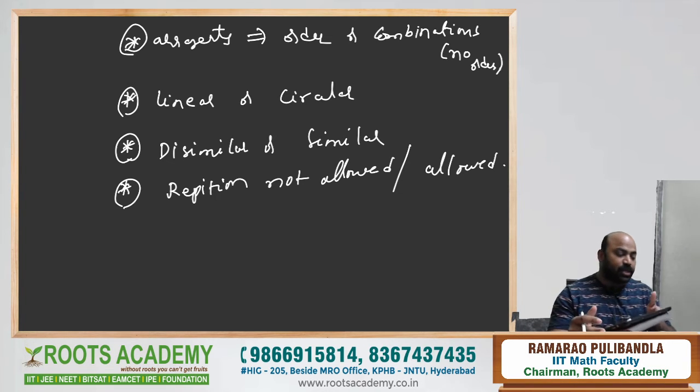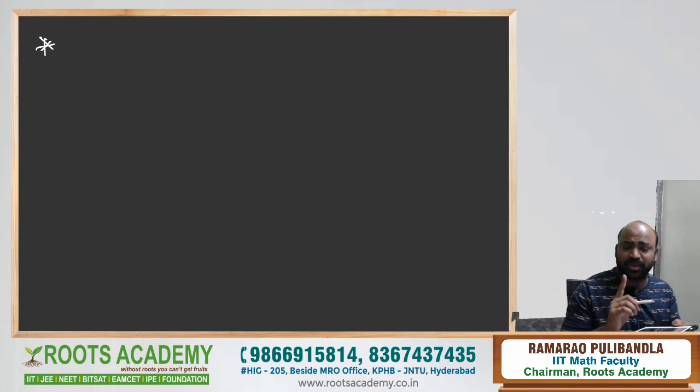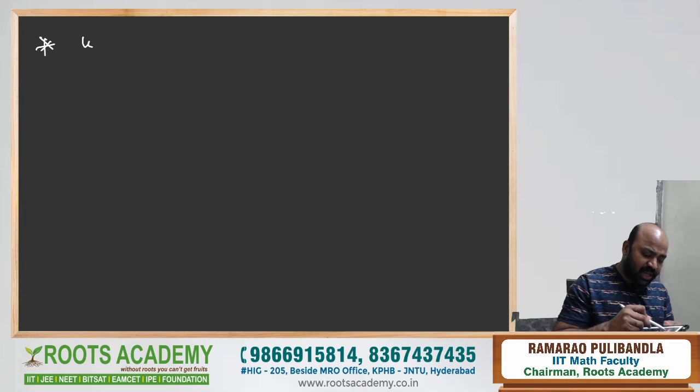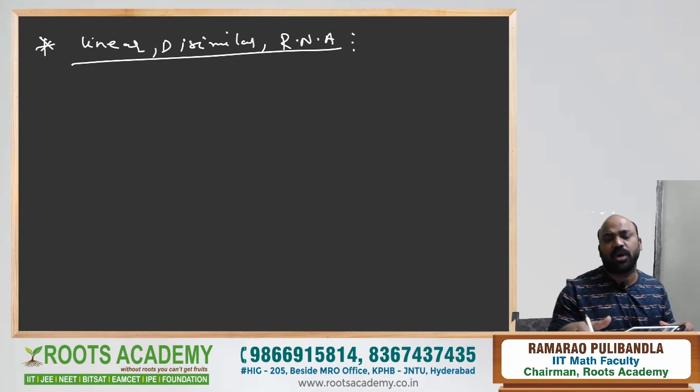Right, student? So here is one question I want to go with. Today I said we are going to discuss linear, dissimilar, and no repetition. What is that? Today we are going to do linear permutations, dissimilar, and no repetition, or repetition is not allowed. So these cases now I am doing for you. Question number one. We can arrange the letters of a word, or we can arrange digits, or we can arrange boys and girls, like this. So now I'll go with the first, problems based on letters.